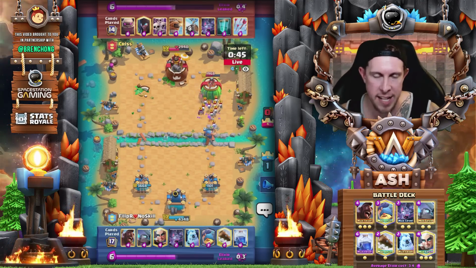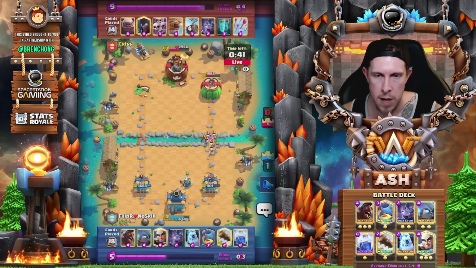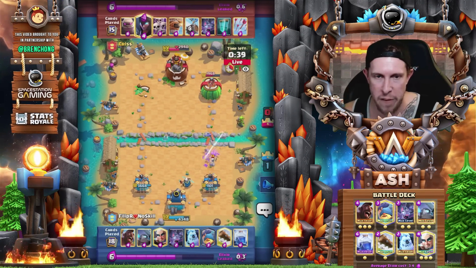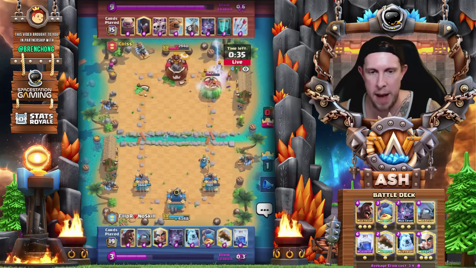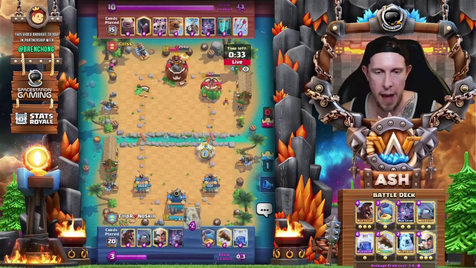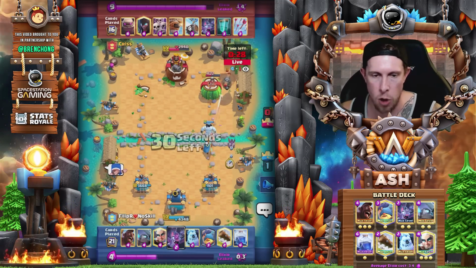We still score a hit, finish off most of those skeletons, allowing our tower to finish off the rest of them there. We play a Magic Archer just to be safe. No big spell in the opponent's deck, 35 seconds remaining in this match, and again, don't even want to deal with that Night Witch, so we immediately Lightning.